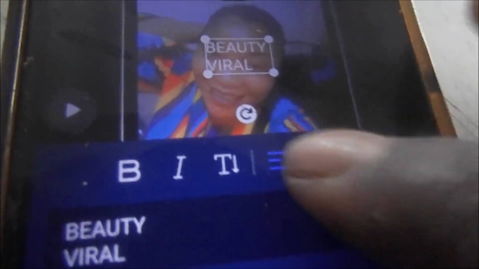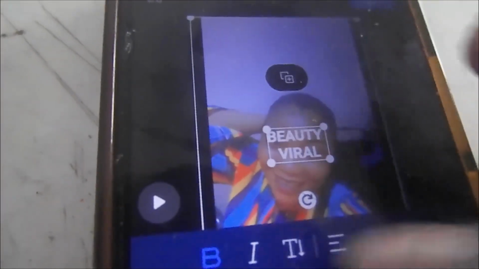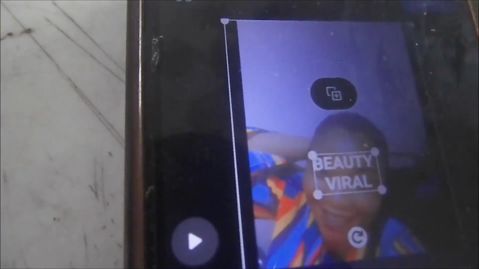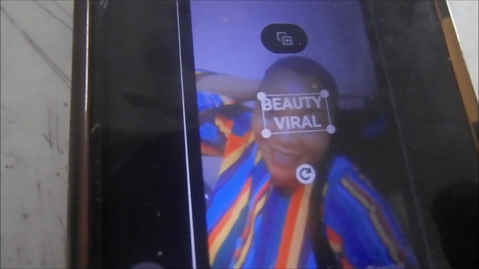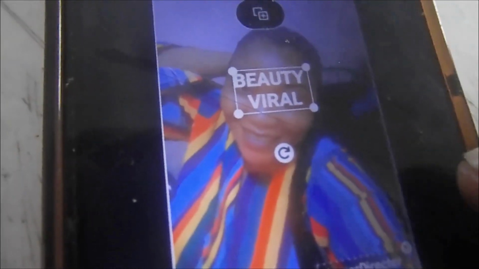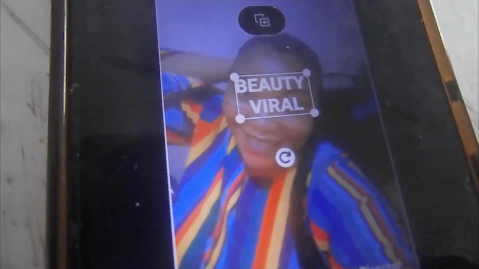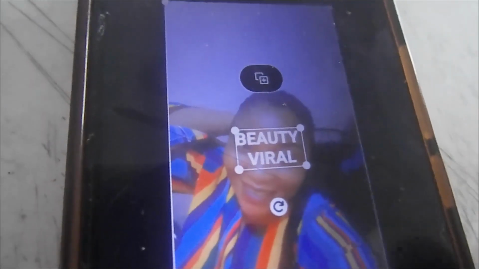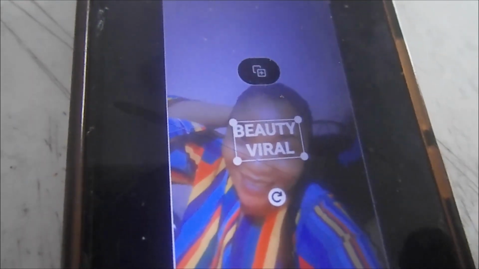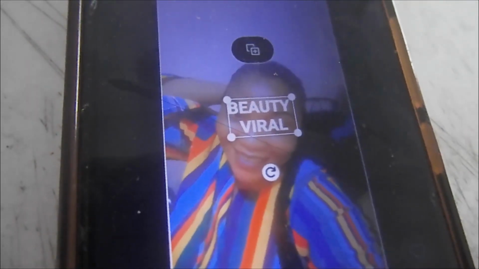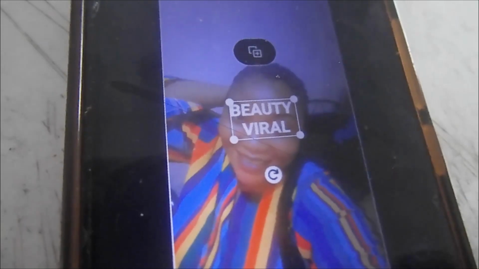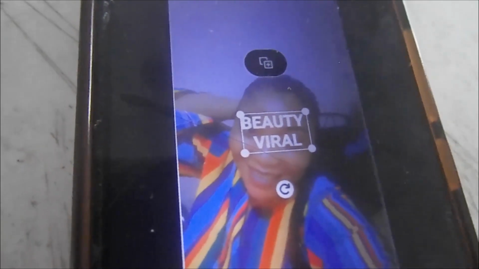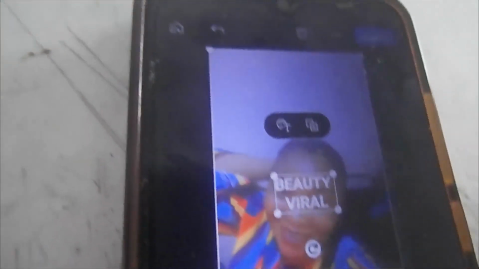Then you come here, you centralize, you make it bold. There are a lot of styles you can choose to use. There are many styles. You understand? If you want it to blur a little, if you want it to be bright. These are fonts that you want to use. Most of these ones you can download. They will just charge you for your little data to download all these fonts. But I'm comfortable with this.